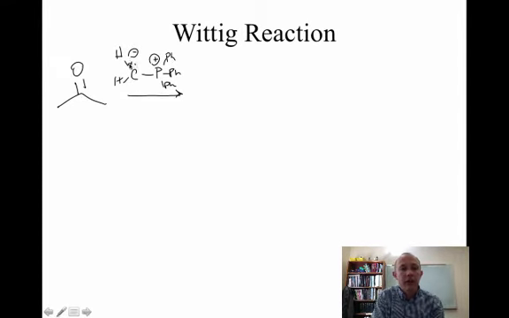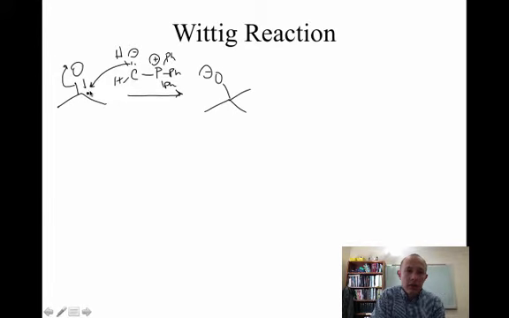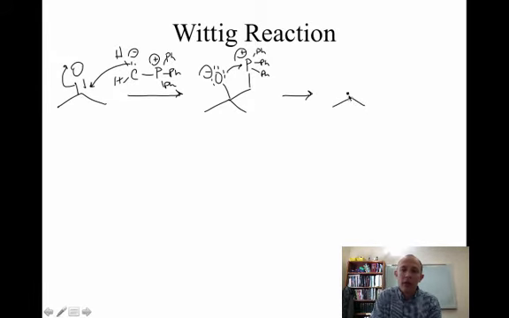We said carbon is nucleophilic, so it's a very strong nucleophile, so it can attack without any encouragement from an acid catalyst, right? And we get an O minus here. This carbon is bonded to this carbon, right? And that carbon is bonded to a phosphorus that has 3 phenyls on it, and that's positively charged, right? So we have a negatively charged oxygen very, very close to a positively charged phosphorus atom. And so what can happen now is the negatively charged oxygen attacks the positively charged phosphorus, and what we get is a 4-membered ring intermediate, which looks like this.